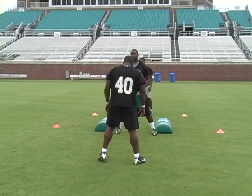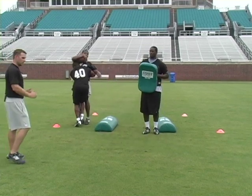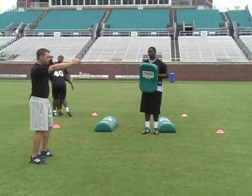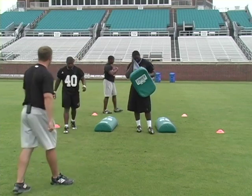Let's try it one time, walk through it. Ready, go. Boom, fit up, press him out, shed, and when you shed, you have to press him off you and rip. You've got to get off the block somehow, some way. Reload it one more time.